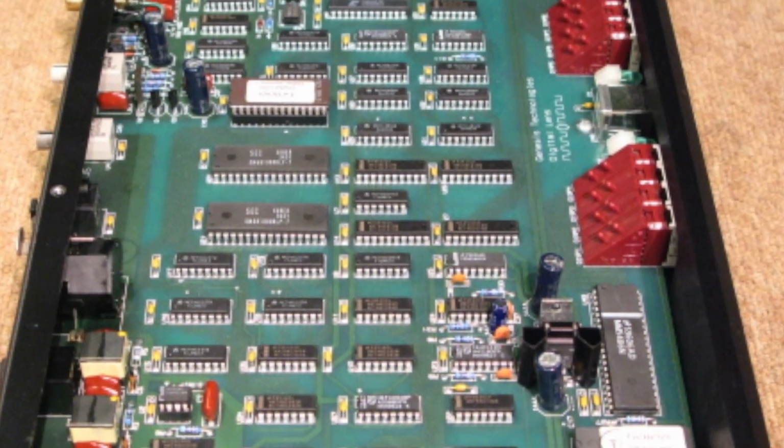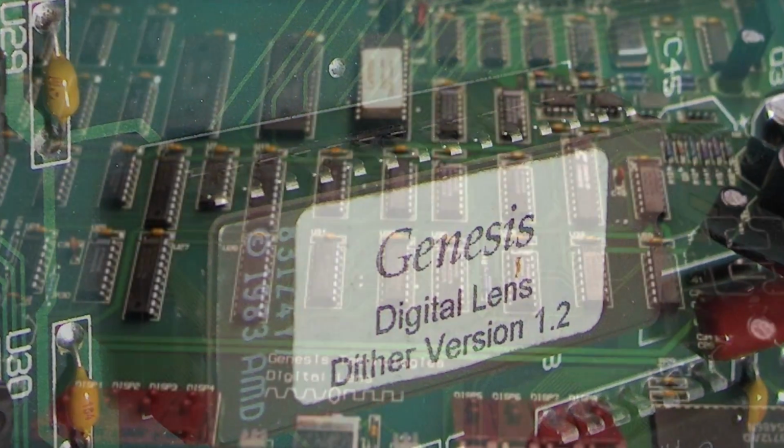When Paul and I first created the digital lens, what we started to realize was CDs put out bits, and bits should all sound the same, but as everyone now knows, we learned very quickly that that just wasn't the case. And it was a struggle at first to determine why the same bits don't sound the same with different cables, different interfaces, different connectors. And what the industry learned pretty quickly was that it's not just the bits, it's the timing of the bits that is important. They say timing is everything, and certainly in digital audio, that is true.